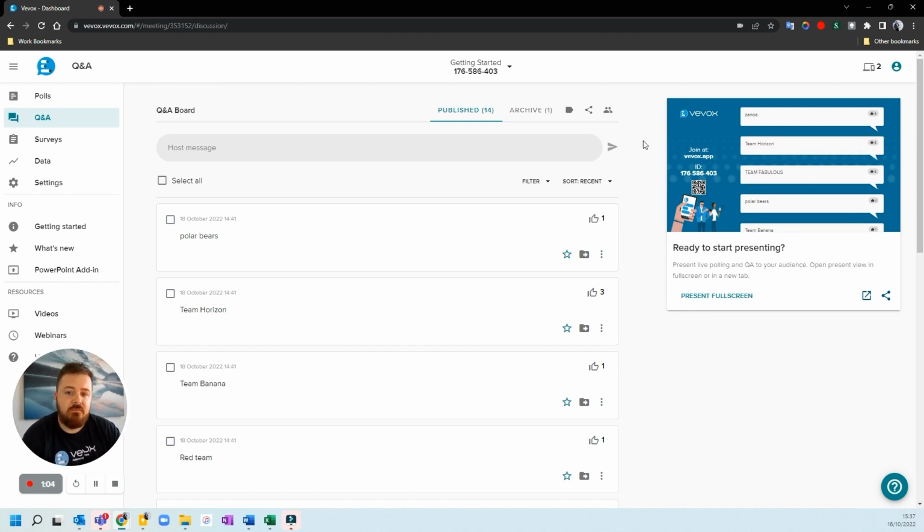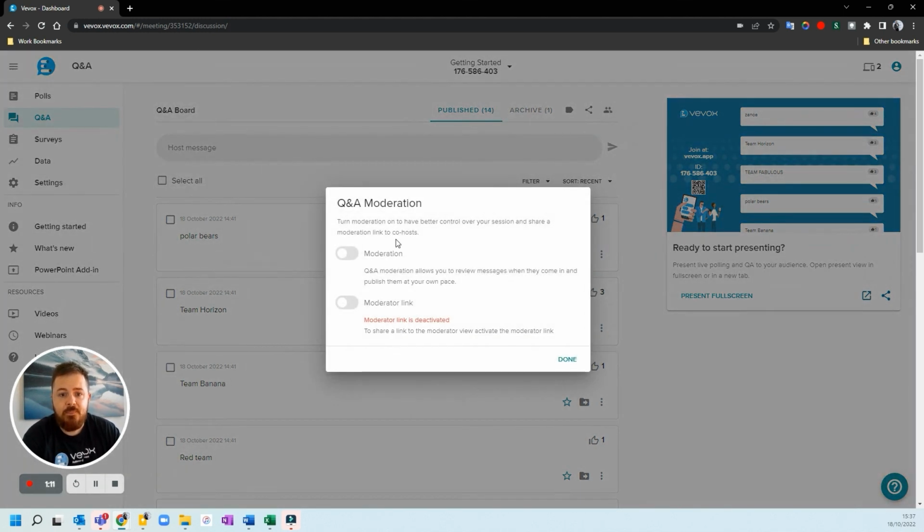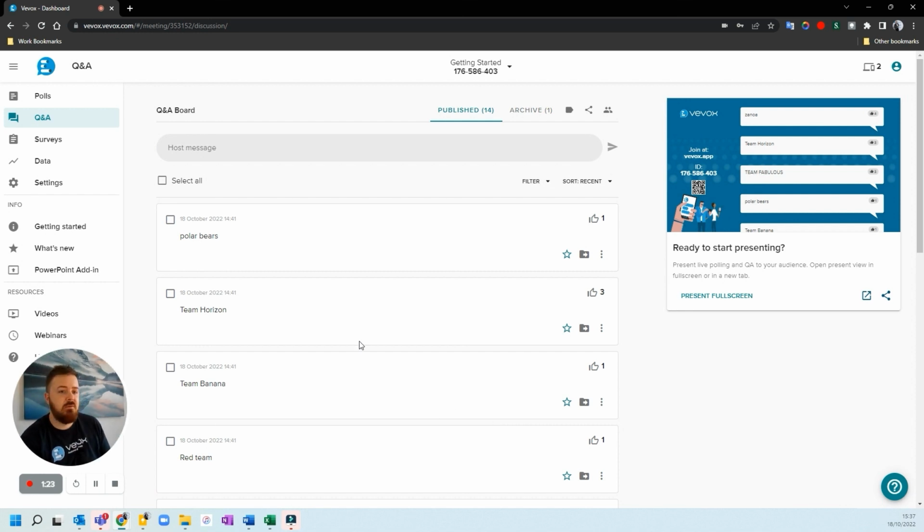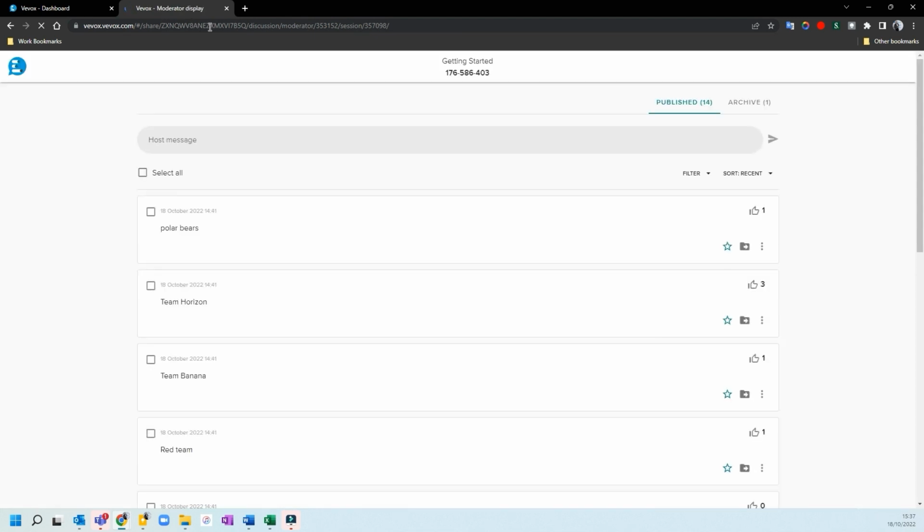So now we're going to look at the various different views, and we'd start with the moderation option. You can click on the moderation view here, and we can either turn moderation on or we can create a moderator link. The first thing we're going to do is create a moderator link. That then creates this code, copy the code, and press done. Now you can email that to anyone, you can send it to whoever you like. In this situation here, I'm just going to add it to my browser bar and go and visit that page.